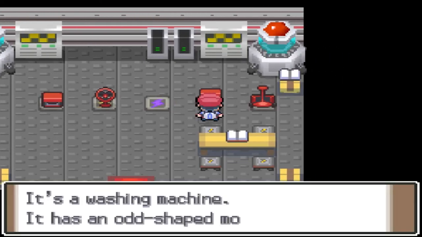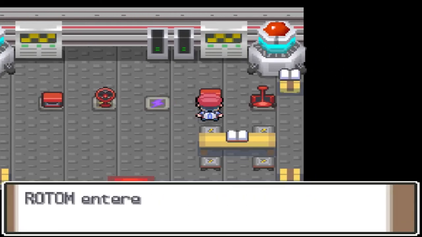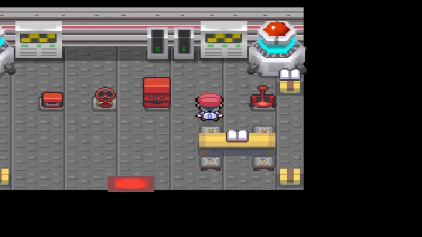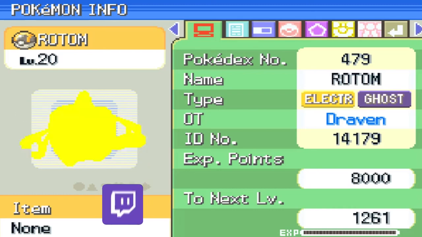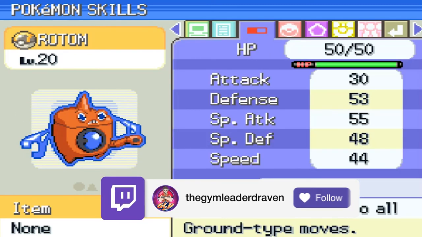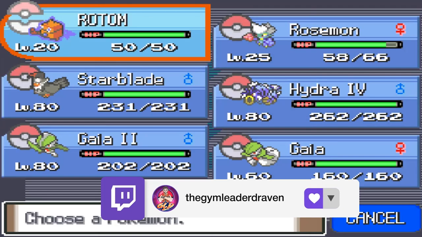You go into this washing machine. Obviously, it's going to be a water type Pokemon. So let's go right ahead and see what kind of move it learns from there. And let's see. Here we have Rotom, a water type Pokemon. So it's going to learn Hydro Pump.